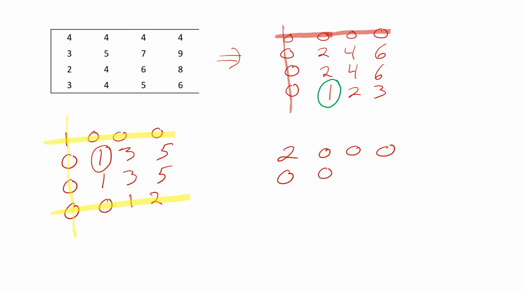And just continue along, subtracting 1 from every number that is not covered and adding 1 to everything that is an intersection. Now we take a look at it and we try to cover again with the minimum number of lines. What can we do here? I'll take a look. We can still do this with 3 lines. So we do it again.